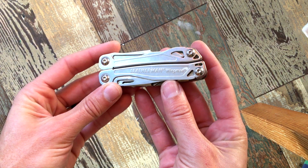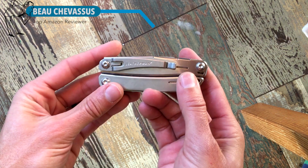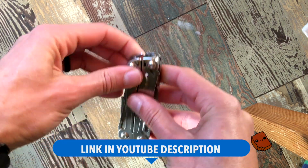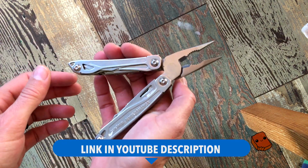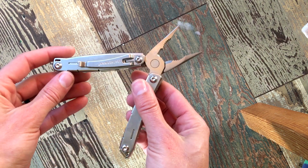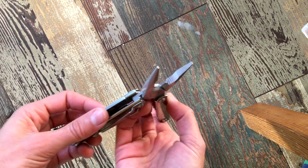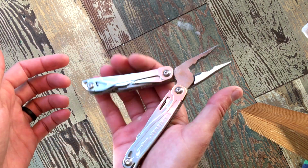I'm coming to you today with the Leatherman Wingman. This was actually tested in the jungles of Nicaragua recently, and I'm going to say right now, spoiler alert, this is my favorite Leatherman out of all of the Leatherman models out there, as well as my favorite multi-tool itself. My go-to is actually a Victorinox multi-tool straight from the Swiss factory itself. I've had it for years, it's razor sharp, but this one has taken the place of being my favorite.